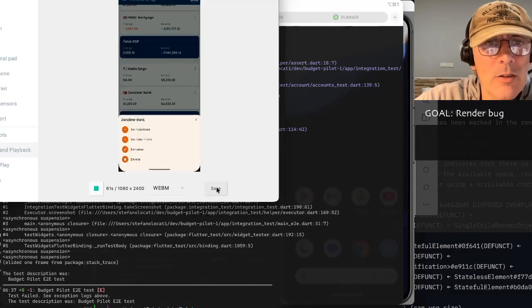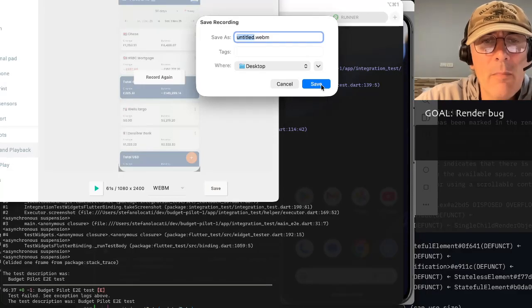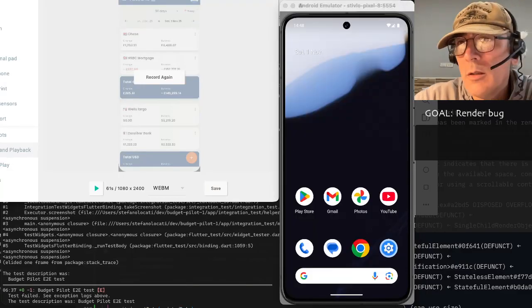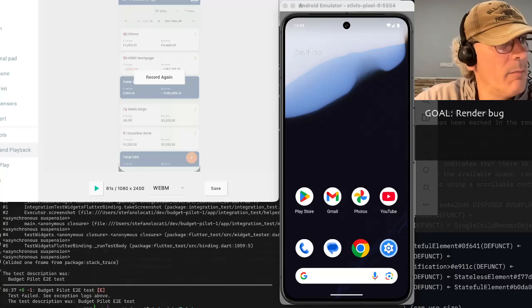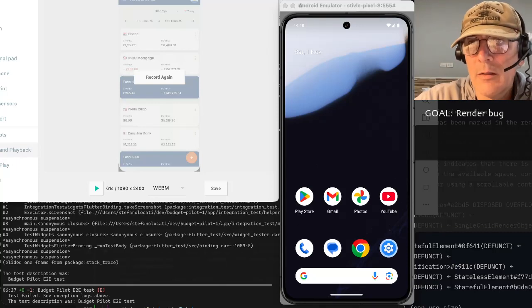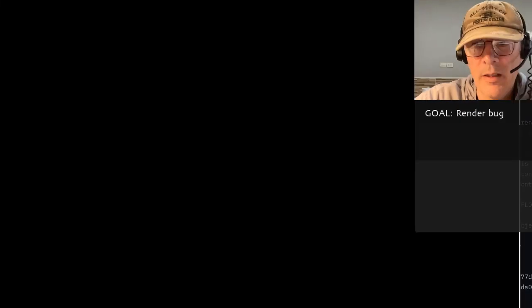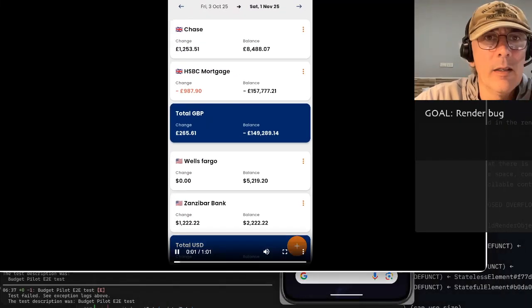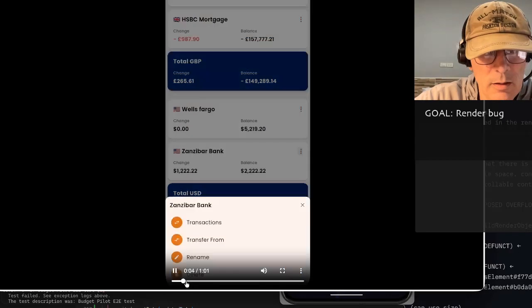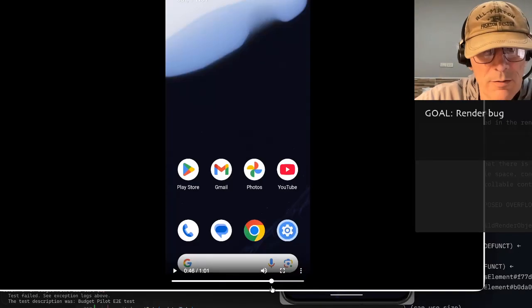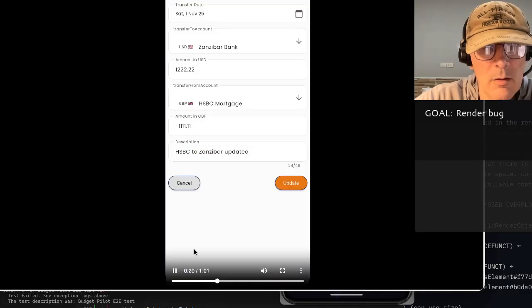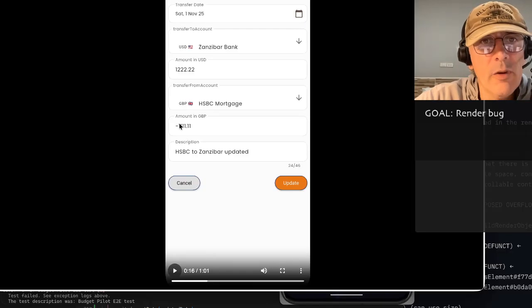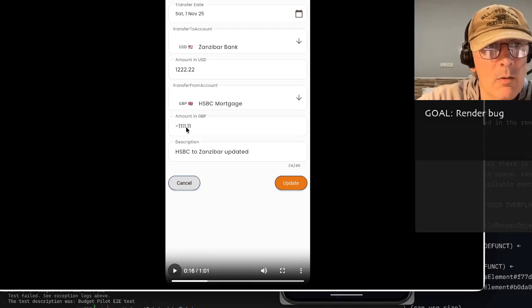Let's do save, maybe in WebM format. And now I double click on it, what happened? Nothing. I open with. It's opening in Edge. Okay, whatever. And now, that's the video. If I go to the last frame just before it failed, oh, okay, it's failed already. Yeah, that's where we see the negative amount, which is the 1111.